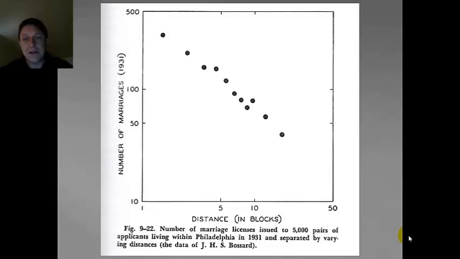And here's my address. Most of these people lived in Philadelphia, but when they specified their address, H.S. Bossard was able to say how many blocks away the two lovebirds getting married were. It turns out that when the distance in blocks is low, just 1 or 2, that dot in the upper left, there are a lot of those kinds of marriages. If we go up to a distance of 5 blocks, there are fewer of those marriages. And if we go up to a distance of, say, 20 blocks or so, there are many fewer of those marriages.